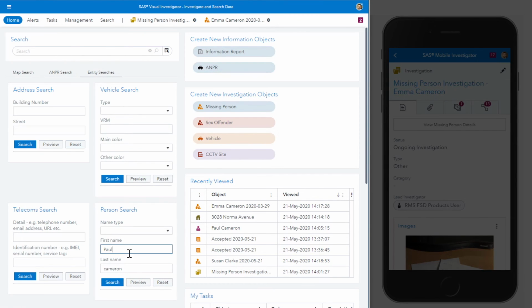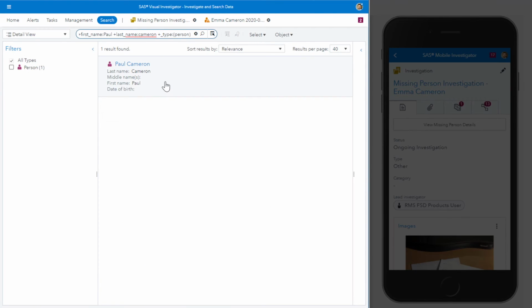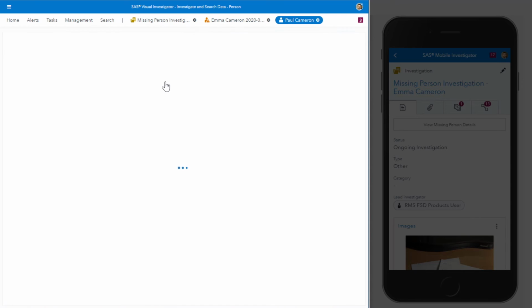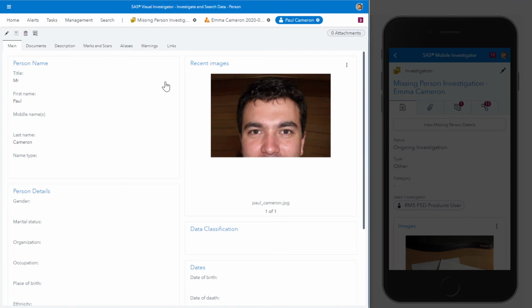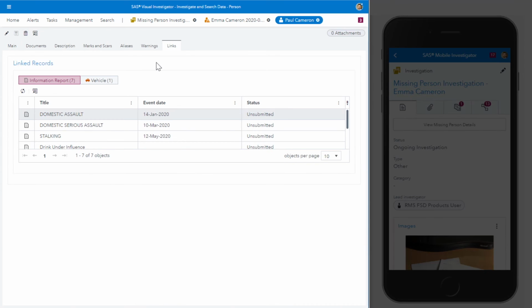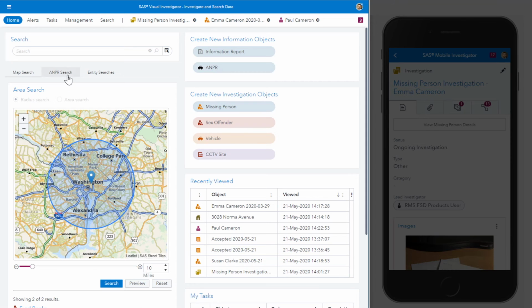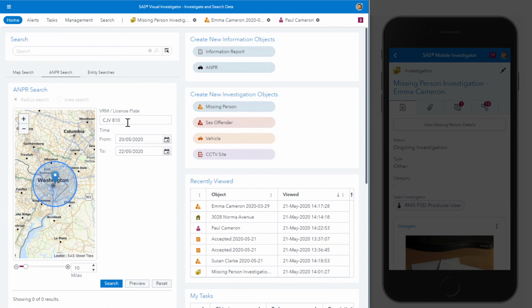So we'll find his record, which we were already looking at earlier. And we can take a look at all the information that's there. But what I'm really interested in is his vehicle, which I remember seeing earlier. So we have his license plate. What we're going to do is take that number and search in our system for any number plate recognition hits within the last day in that area.